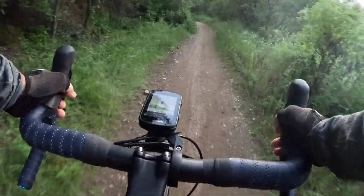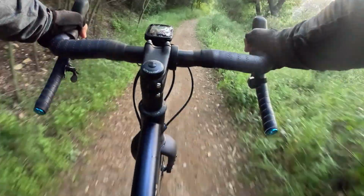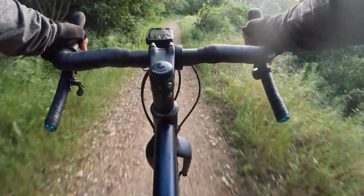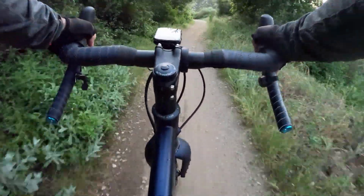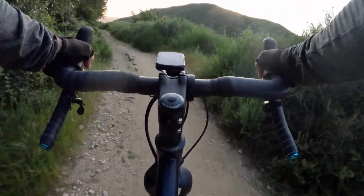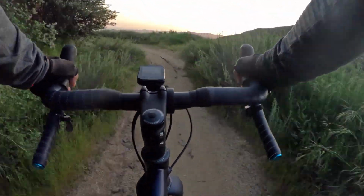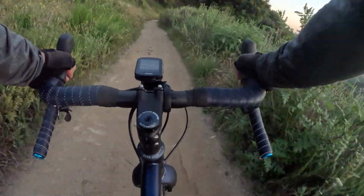So it's already 7:20, and it's going to be light until about 7:45. So I still got plenty of daylight to get out of here. Plus I have my light. I really love that new light that I got for gravel. It's perfect. And it's right underneath my Garmin.